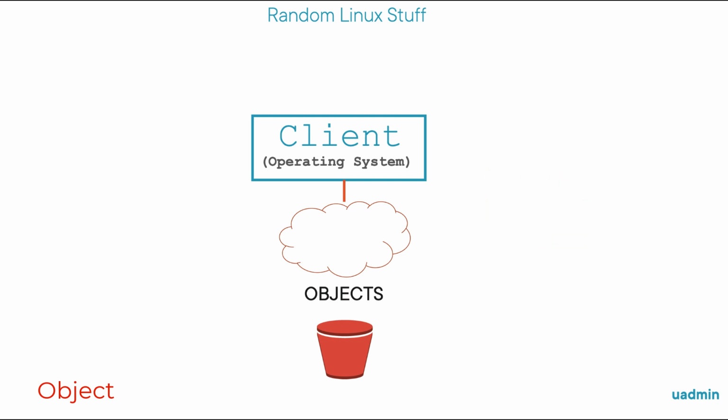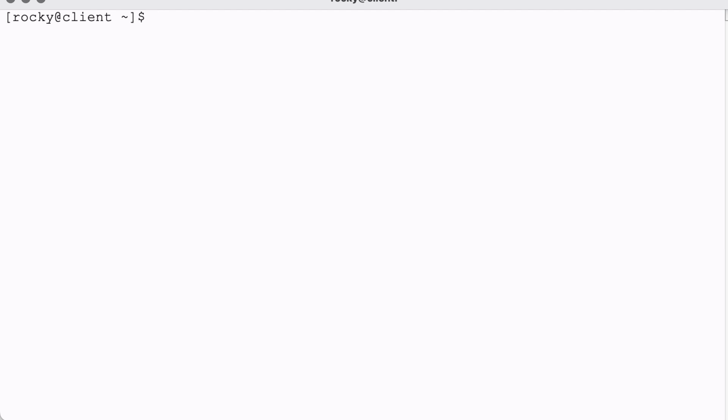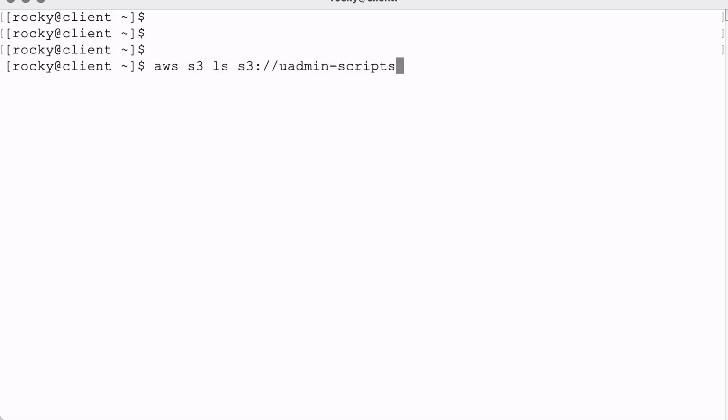Now let's go for a final quick demo. Now I'm logged into my client again, and there are multiple tools with which you can access your buckets. I usually use the command line tool, which is called AWS CLI. Well, it's beyond the scope now how to set this up, but all I really need is an access key and a secret key, which I have. And my buckets are somewhere in Ireland, and I can access them from my hometown in the Netherlands, as from anywhere else in the world, simply by listing them and look at the contents like this. So I run aws s3 ls and then the bucket name, for example s3://uadmin-scripts.